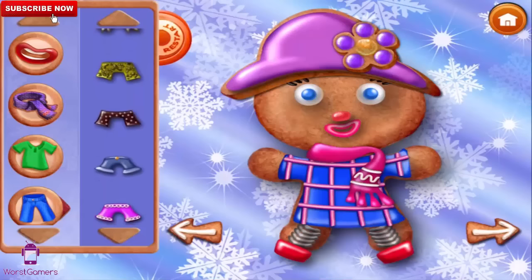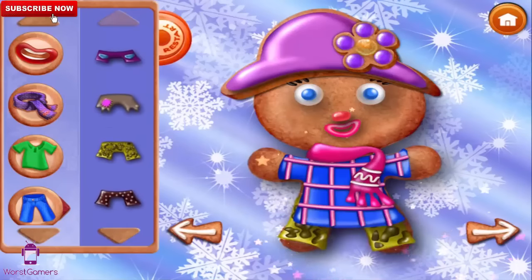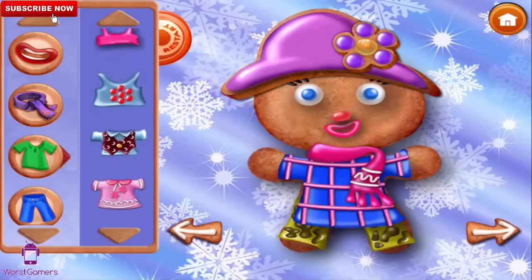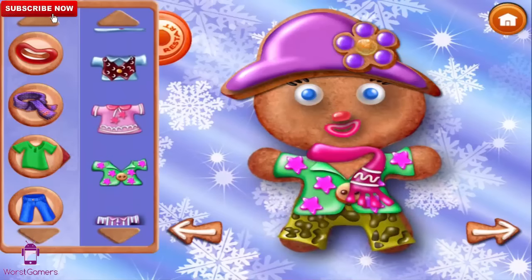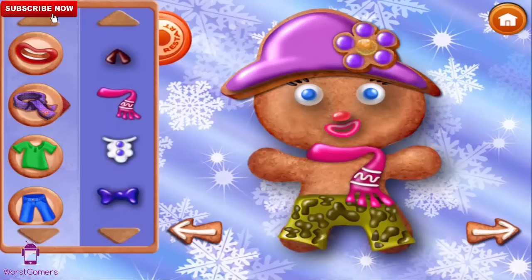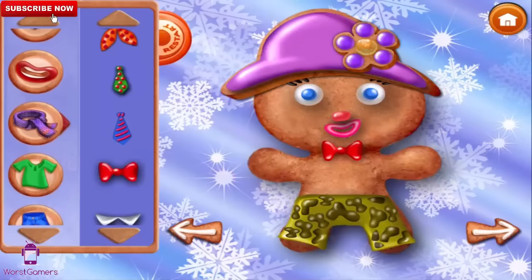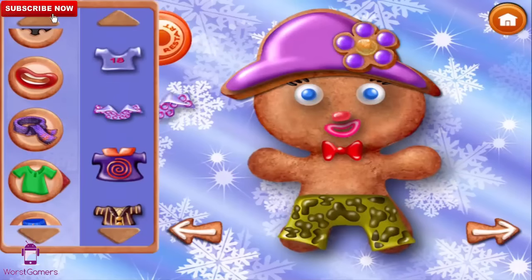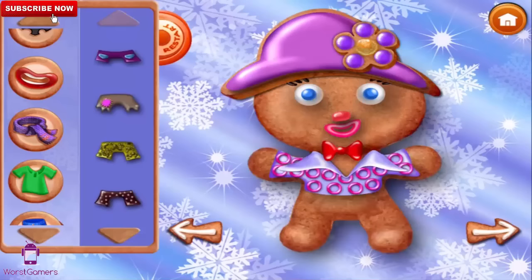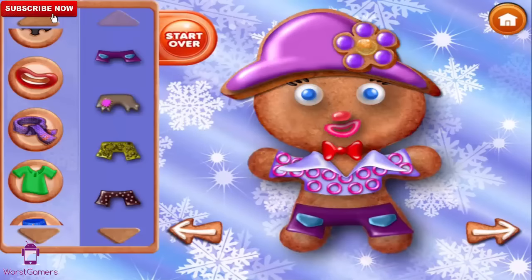Okay, so let's take another color. For we start from pants. Okay, let's move from pants and up. Okay, green pants. Take this one, but that's not really the same green color. Choose a tie. Take this one here, and let's take another dress. This one. Okay, another pants. Just stick with this one here.